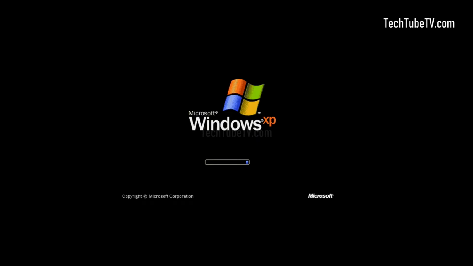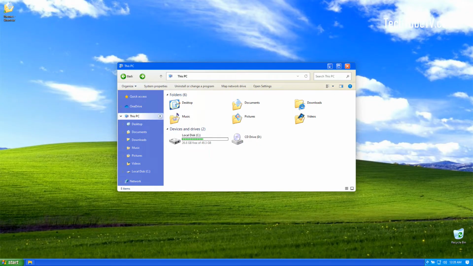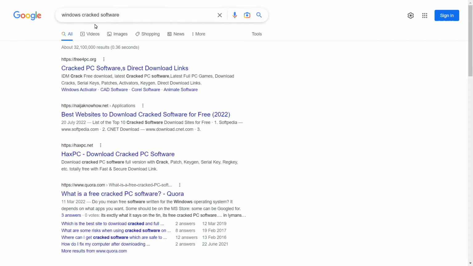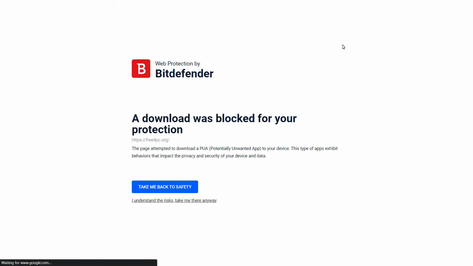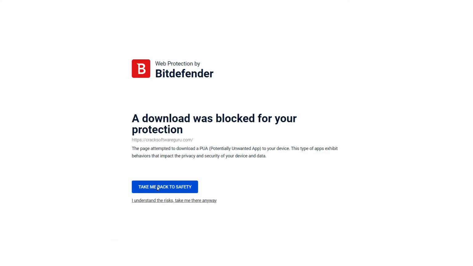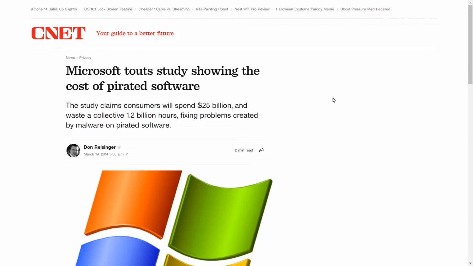During the days of Windows XP and Windows Vista, Microsoft made the operating system unusable once the trial period was over and no license key was entered. For people who can't afford to purchase a licensed Windows copy, they're left with no choice but to go for a cheaper or free cracked version. These illegal cracked copies of Windows resulted in financial losses for Microsoft.